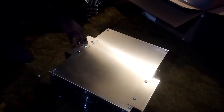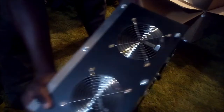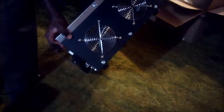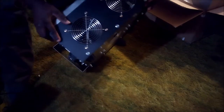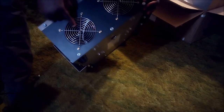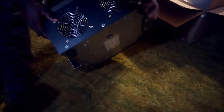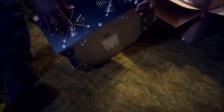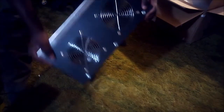What I'm gonna do now, let me show you. Just right at the back, we've got two big fans. The fans, just a vent, it's not really a fan. I can see inside. It's not a fan, it's just like a vent. I think there's only one fan right here.